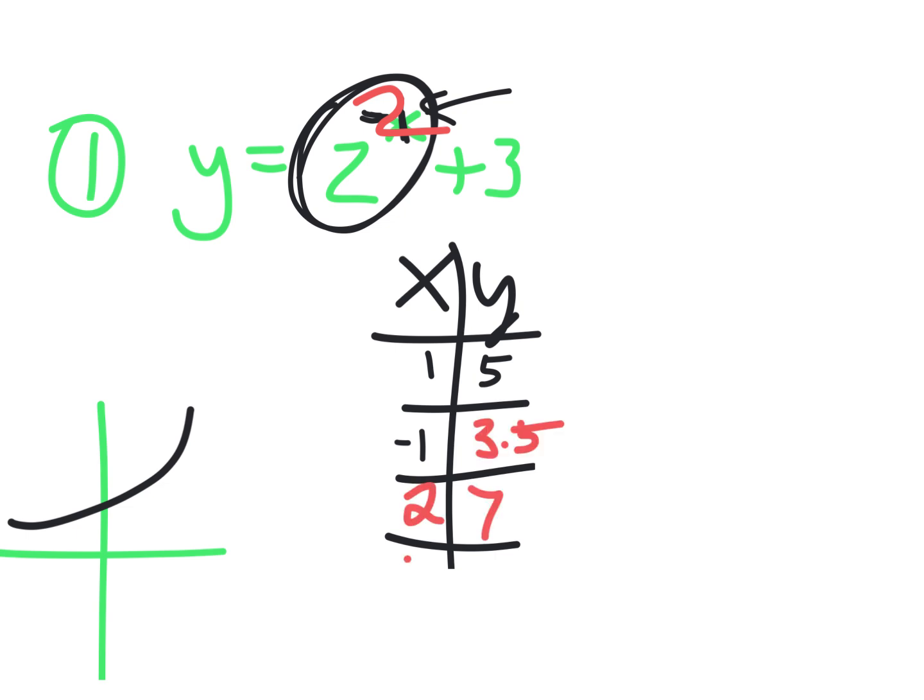The problem with just using 1, 2, and 3 is that it's going to go off the graph. But didn't you say we could go off the graph? Yes, I did. You can go off the graph if you label it. So 2 to the 3rd is 2 times 2 times 2, which is not 6. What's 2 to the 3rd? 8 plus 3, 11. (3, 11). That one, if you want to use it, is fine. But you got to label what it is because it went off the graph, so nobody's going to know for sure what it is unless you label it.